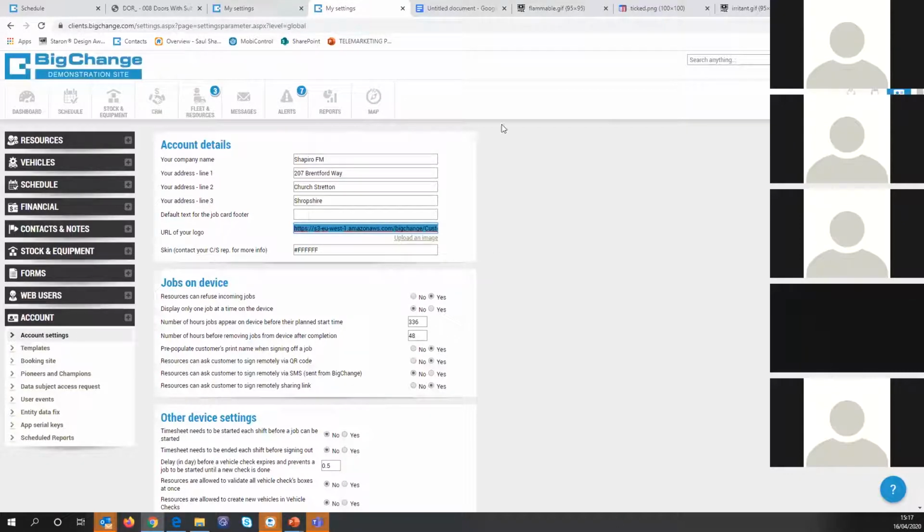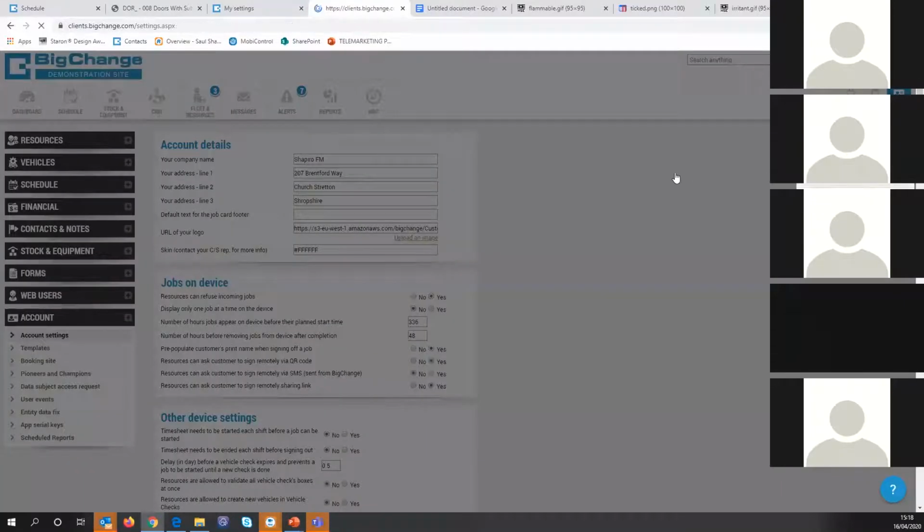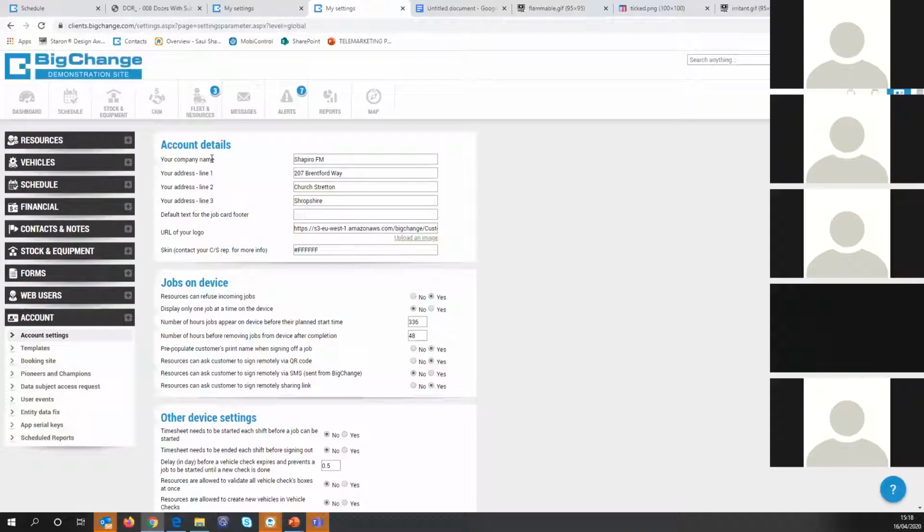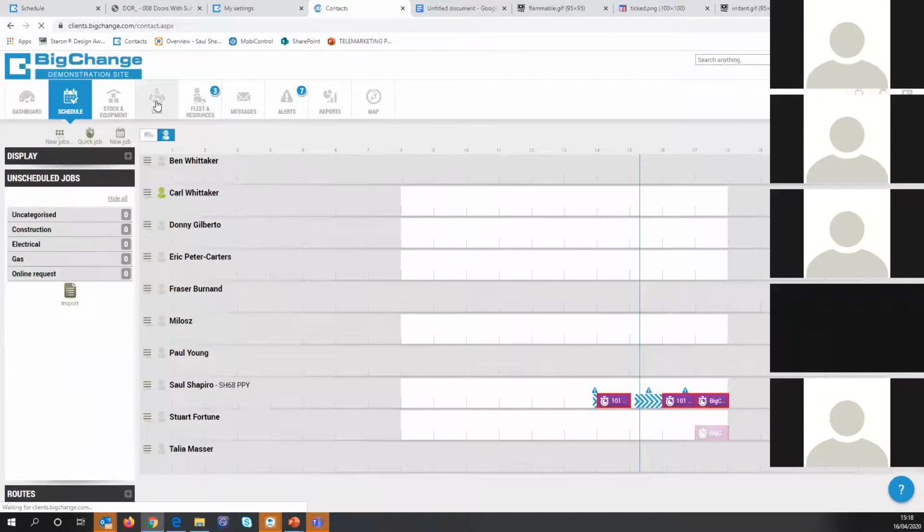If you want to use the one that's on your site, you can go to My Account Administration and General Account Settings, and in the account details you've got the URL of your logo. If it's a different image that you want to use, you can go to any contact on your site.